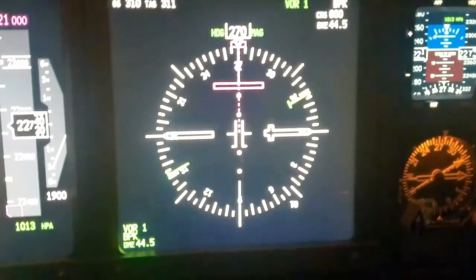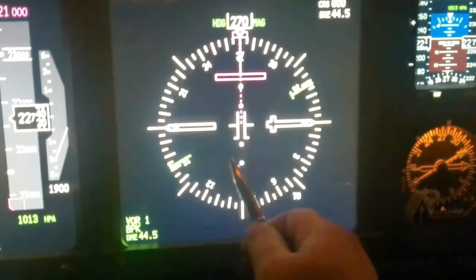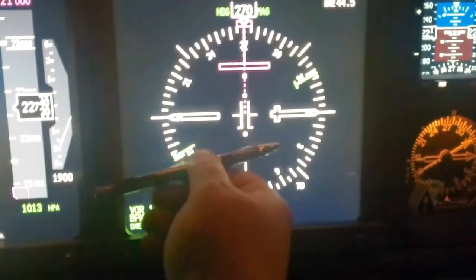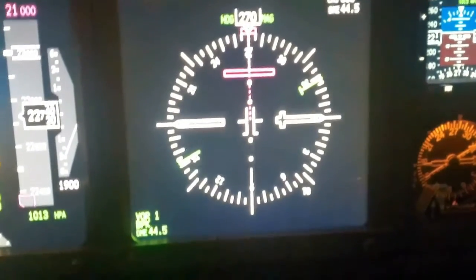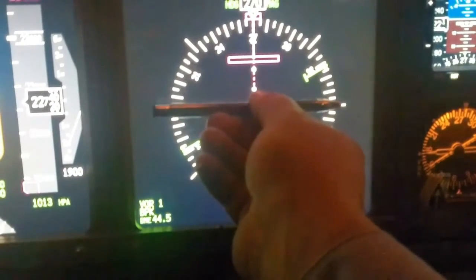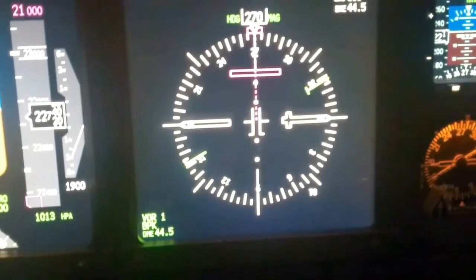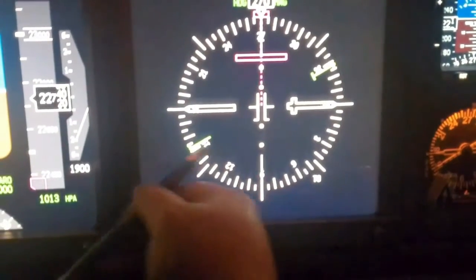So if I want to fly direct to Stansted, I have to identify the route I want to follow from my position, the tail of the needle, to where Stansted is, the radial 045, some 15-20 nautical miles. I just draw a line between the two points, bring it parallel, and I can determine that more or less 360, I would say maybe a bit less, 355, more or less heading 355, will take me to Stansted.